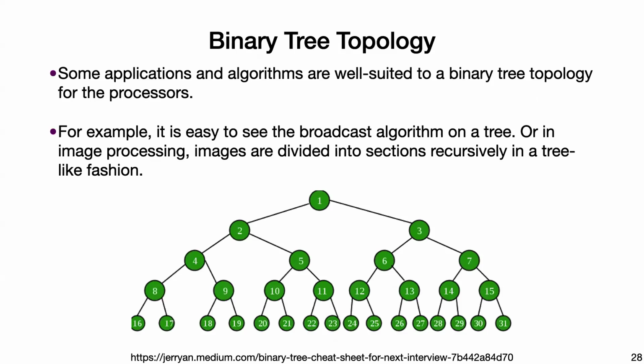Yeah. So the last thing that we're going to do is mapping binary trees into hypercubes. And the reason that we are interested in doing that is that some algorithms are well suited to binary tree topologies. Like, for example, it's easy to see the broadcast algorithm in a tree. Or for example, sometimes in image processing, you have an image and you cut it up into quadrants recursively. So every level of the tree is like cutting up the quadrants, and then at the bottom you have the pixels.